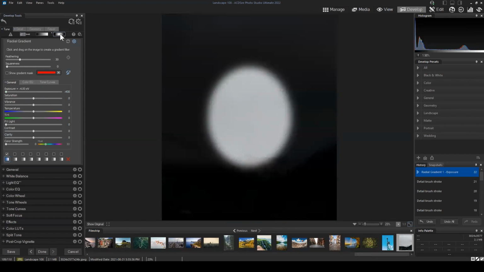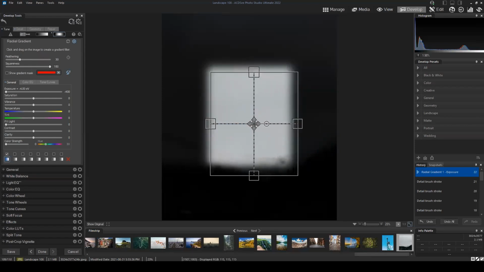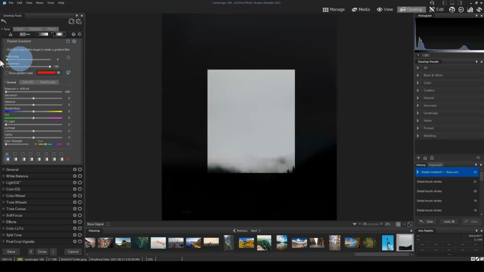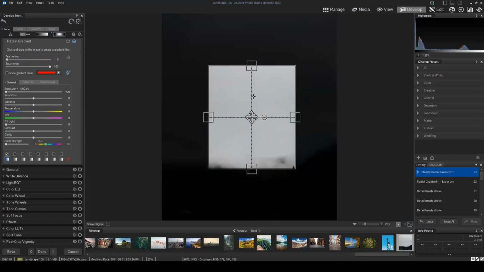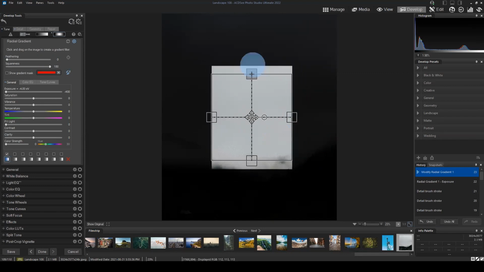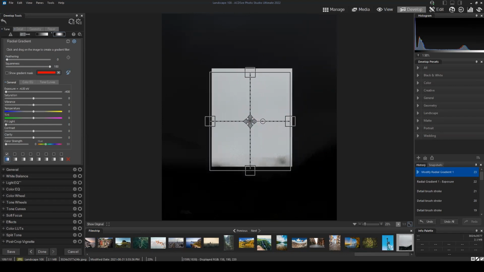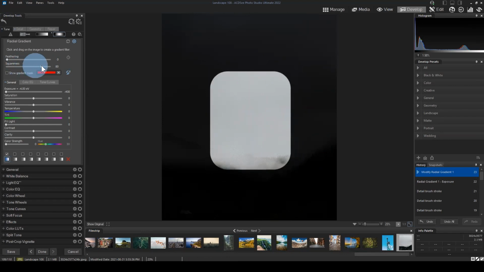That's easier to see. So I've just clicked on my radial gradient here, and I can just increase my squareness slider to adjust the gradient itself. So now it's a square gradient versus a round gradient, and I can completely remove the feathering if I want to showcase that. So if you want to make adjustments to square parts of your image, this might be super useful for windows. I don't know how often it would come up, but any square space that you want to adjust in your image, you can now do so with the squareness slider in the radial gradient.